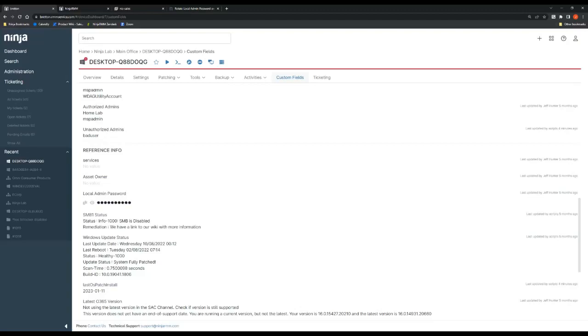Now, I will give a little bit of a peek behind the curtain here. Currently, the secure fields right here can only be written to. So we can randomly generate a password on the device and then write it into a secure field. But today, we don't have the ability to pull from what's within the secure field and use that within the script. But we are very close.